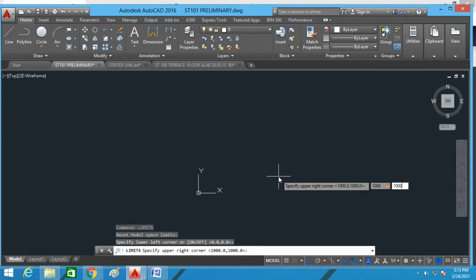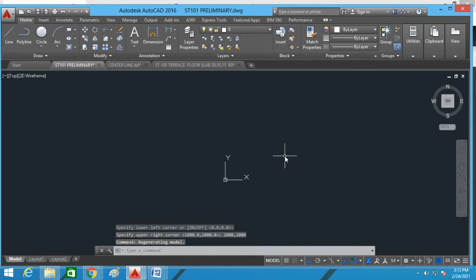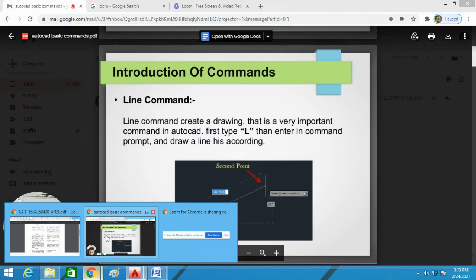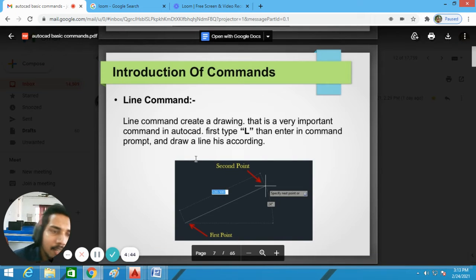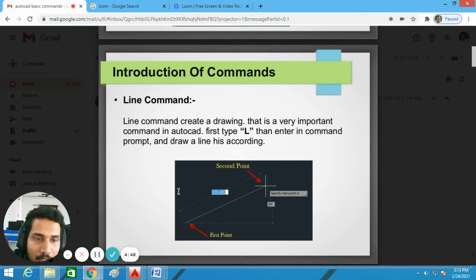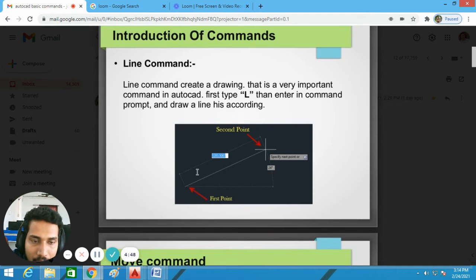You have to specify the highest dimensions provided on the drawing. So you have specified the limits, 0,0 and 1000,1000, and next you can start doing the drawings.